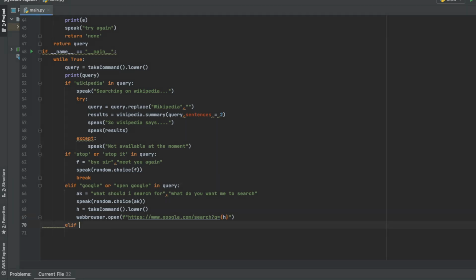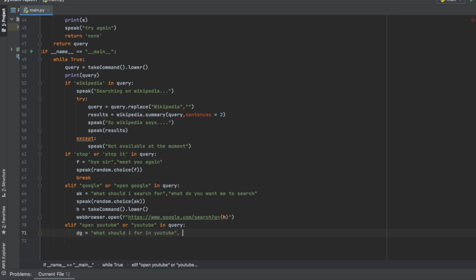After this, maybe another response, it would be open YouTube, for example, or YouTube in query. Then again I want some random responses, so I'll make another variable which will be dg equals "what should I search for in YouTube," and maybe "what do you want to search for."